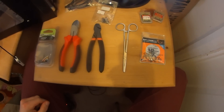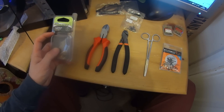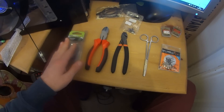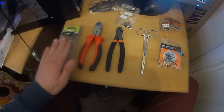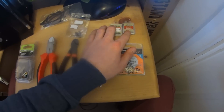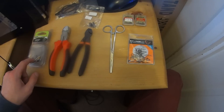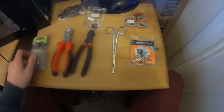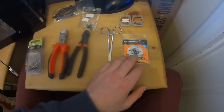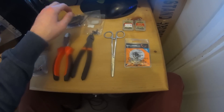Right, so these are my essential bits and bobs. These are Fox Rage Powerpoint hooks for my stinger - size 6, because that's what I use basically for most of my lures. It's an average size especially for the small jigs. A pair of pliers that's just for cutting the wire. I've got my crimping pliers here for the crimps. I've got a couple of packs of crimps here in different sizes and different breaking strains. I've got my forceps here - this is just in case I decide I want to squash down the trebles on my stinger. I've got the clips here for the wire - just some Savage Gear ones, really really strong - and a few swivels and a bit of shrink tube just in case I want to tidy the rig up.